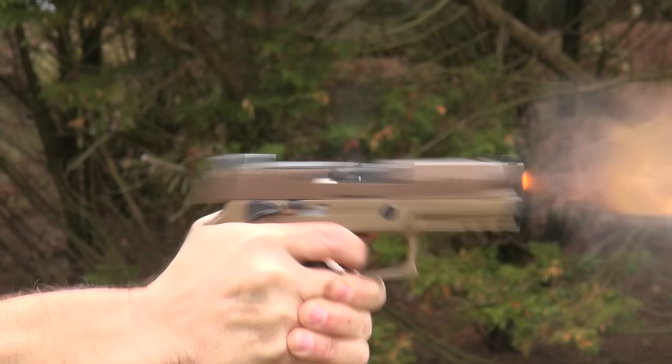All right, so there's my head-to-head with the relatively new SIG M18 and the relatively not quite so new now Glock 19X. Do I have a favorite between them? Not really. I like them both a lot. They are different enough that I can definitely tell the difference when I'm shooting one versus the other. And I think that was probably part of my problem shooting them back to back like that, is they have very different ergonomics. But I know if I spent the day shooting either one of them, I would do really well, and if I didn't, it wouldn't be the gun's fault.